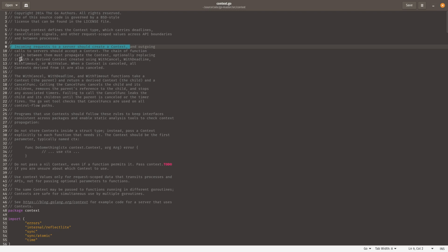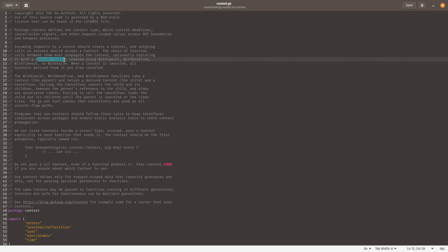A chain of function calls between the in and out, meaning accepting the request and delivering the response, may involve multiple function calls, and those functions should have access to the context created by the server thread, optionally replacing it with a derived context.